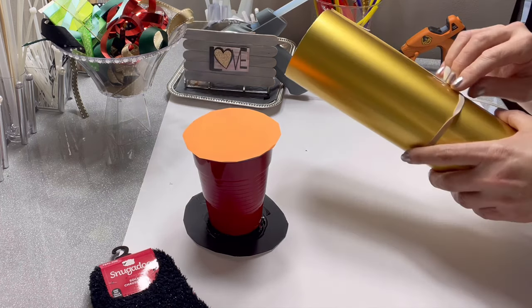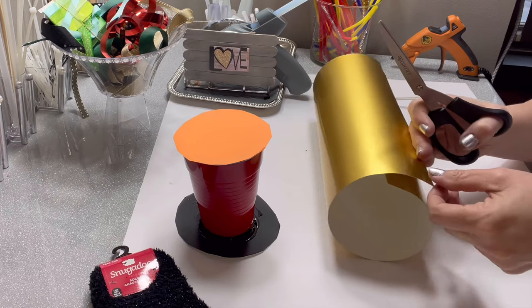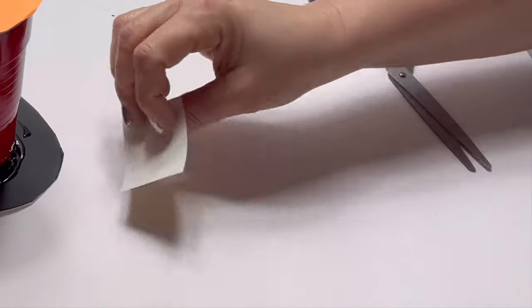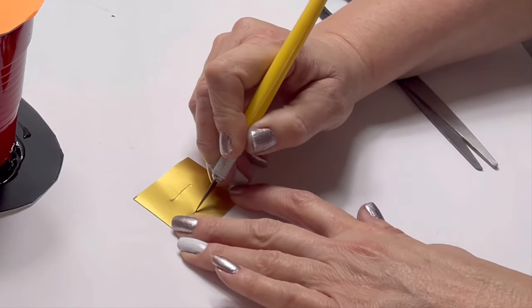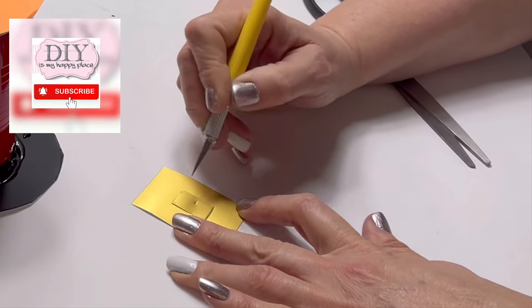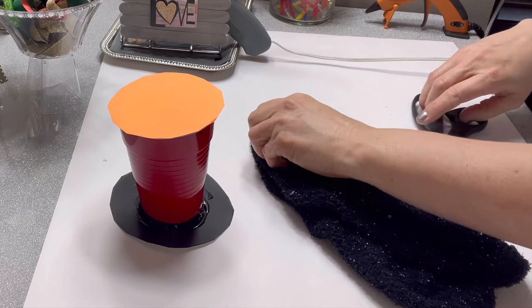While that's cooling, I'm going to take some gold poster board from the Dollar Tree. One sheet of poster board has lasted for so many crafts — I love this shimmery gold and use it for a lot of things, so I've started rolling it and tying a rubber band around it to keep it handy. This is going to be my buckle, so I'm just going to cut it. You'd want to put this on some sort of cardboard so it doesn't cut through your table. Once you get the inside of the rectangle taken out, that's going to be our buckle — the buckle around the hat.